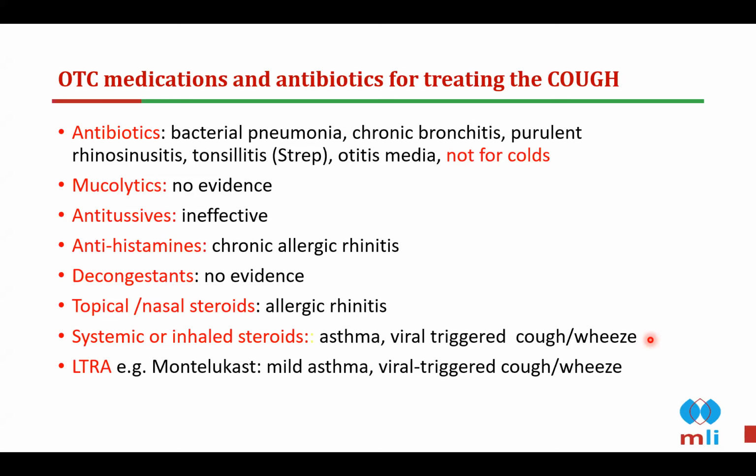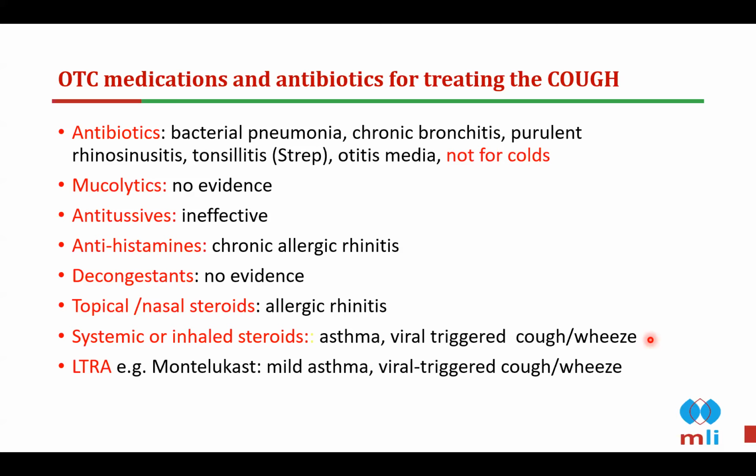Antihistamines, I mentioned that some children with chronic allergic rhinitis may have a postnasal drip leading to the cough. So when you give the antihistamines, the cough will stop because the postnasal drip also stops. The decongestants, the cetirizines, all those decongestants, there is no clear evidence that they really help in treating the cough. And like I mentioned earlier, when a person has allergic rhinitis, give the topical or nasal steroids.